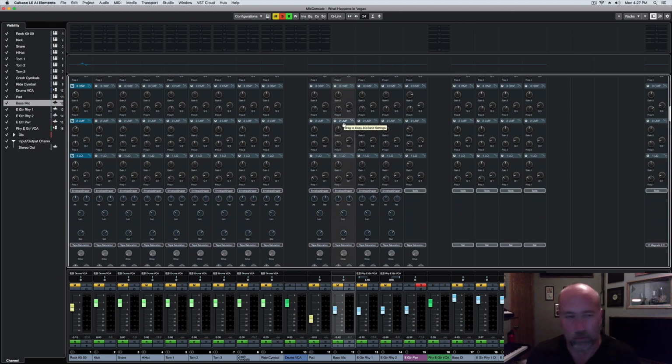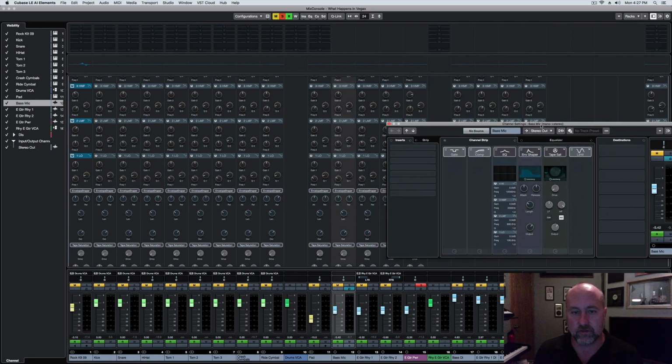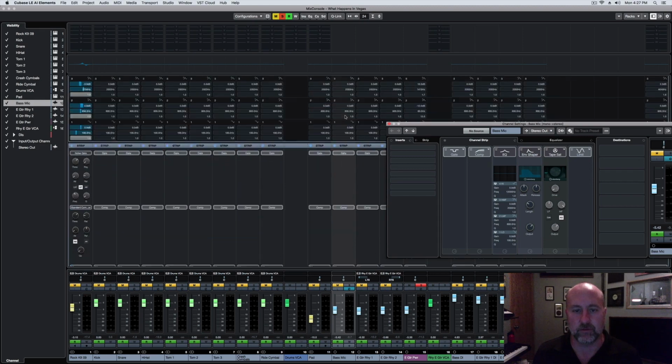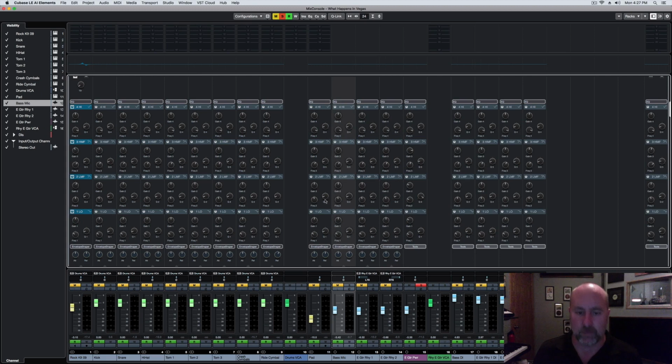Let me see if this will work. Yeah, look at that. I can call them up at the same time. So on this given active channel here, I've got all the same controls displayed from top to bottom in this rack, right, that I do left to right in the channel settings editor. And for me, trying to maneuver up and down all of this is complicated.